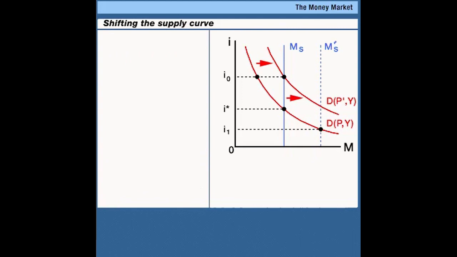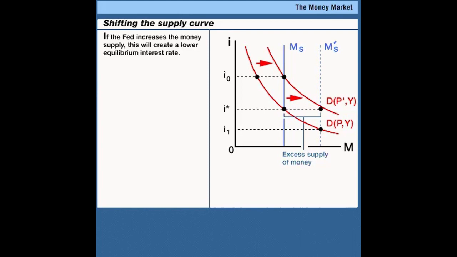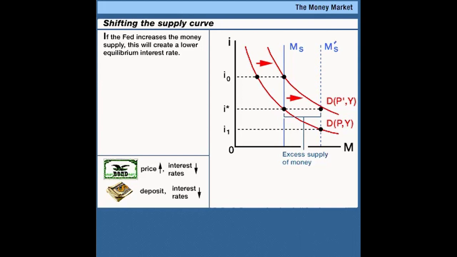Well, people have now got more money than they want, and what are they going to do with it? They're going to show up at the bank and want to deposit it, and when everybody deposits at once, the bank finds itself glutted with savings deposits, and that pushes the equilibrium interest rate down. An increase in the money supply creates excess supply of money at the original interest rate, and people's behavior at that point is going to be to go out and seek interest-bearing assets because they don't want any more cash. When everyone does that, the price of bonds is going to be bid up, pushing down the rate of return, and banks are going to find themselves glutted with savings deposits, so they'll lower their interest rates. Therefore, an increase in the money supply leads to a lower equilibrium interest rate.